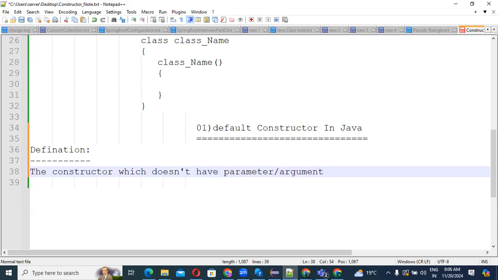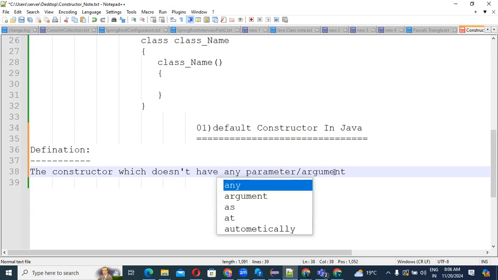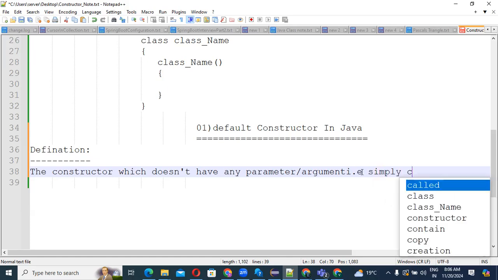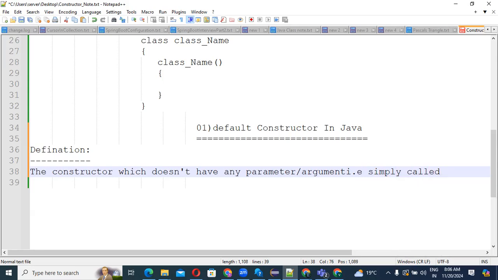A constructor which doesn't have any parameter or argument is simply called a default constructor.